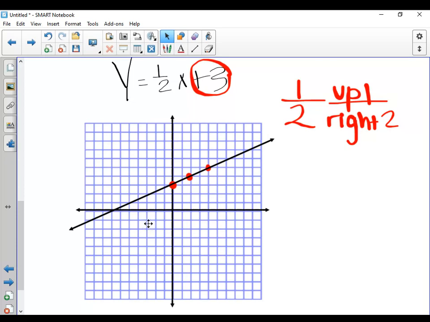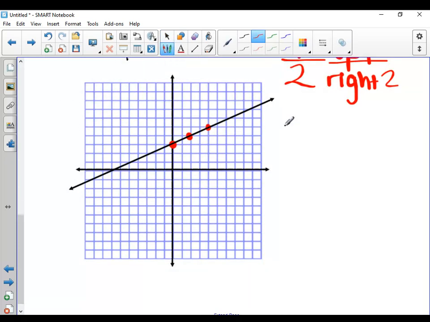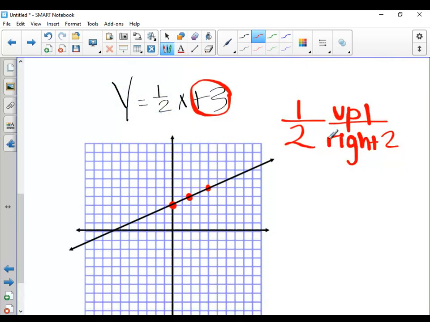Okay, I have one more thing I want to talk about. Say your slope is too big and you can't actually do what it's telling you to do. What could you do with your slope? Do the exact opposite. What's the opposite of going up 1? What's the opposite of going right 2? So I could also go down 1, left 2. And look, I still am on the same line. Down 1, left 2. I'm still on the same line.